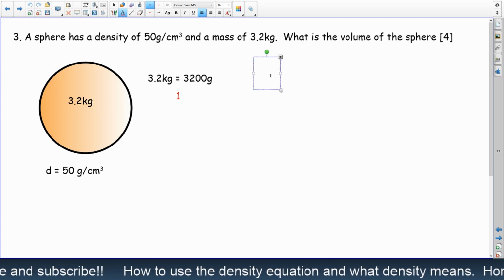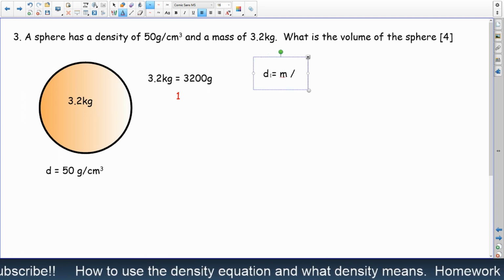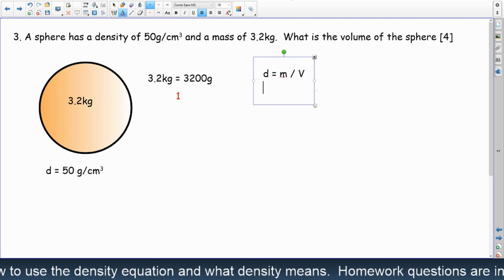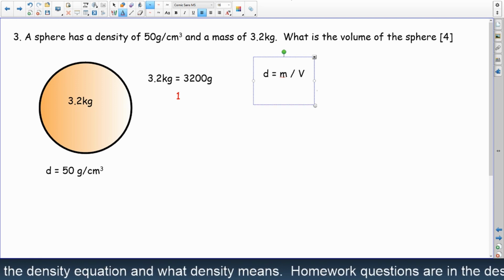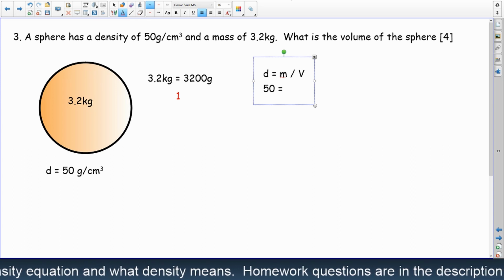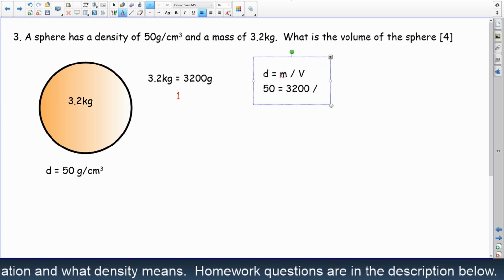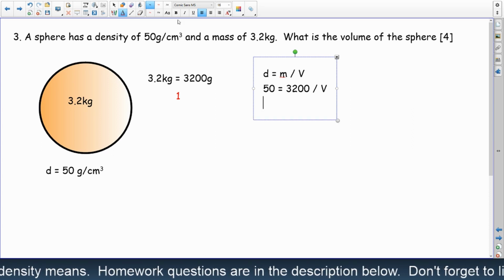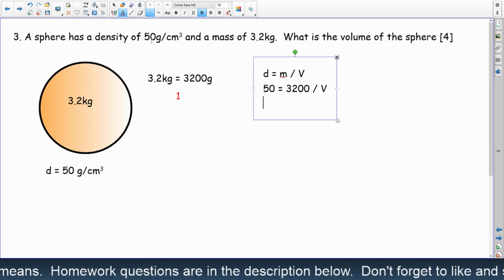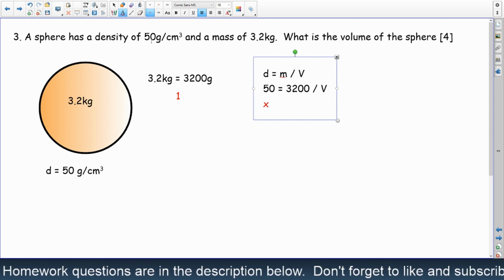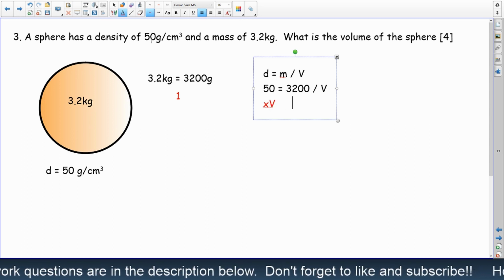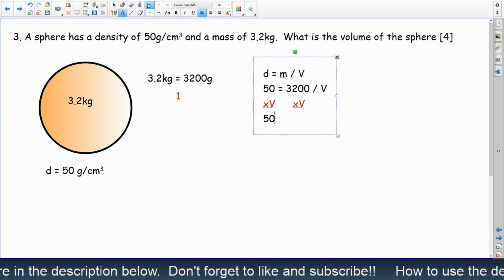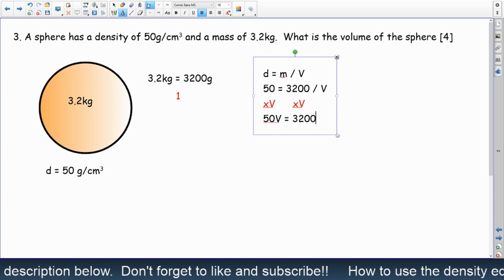After that, then, it's a straightforward density equals mass divided by volume setup for my equation. But on the next line, we realize that the game's not going to be as simple as it has been, because we've been given our density as 50, our mass is 3,200, and that's going to be divided by V. And I don't like divided by V, and I don't think anybody does. We want rid of that. We want that off the bottom line of the fraction, so we're going to multiply both sides by V. So times V there and times V there. And that gives me that 50V equals 3,200.